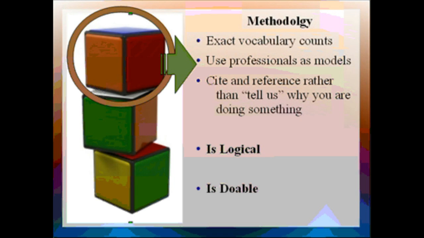Be sure to cite and reference rather than telling us why you're doing something. I'm speaking specifically here to a habit that a lot of doctoral students get into of saying, Creswell, 2001, tells us that to do this, this, and this is the way to go forward. And so since you agree with Creswell, that's what you're doing. Rather, taking on your own power, you say this study does this, this, and this, and then you cite Creswell.